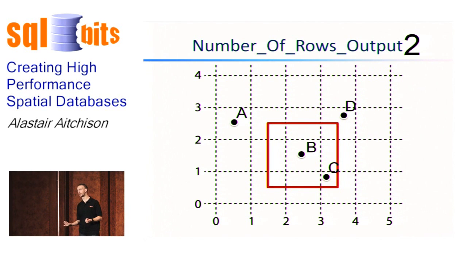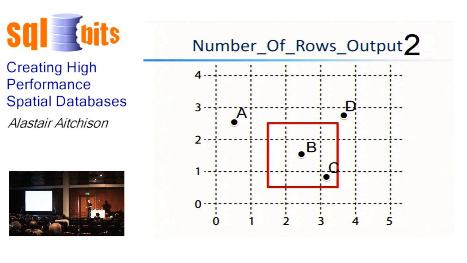The important thing to know is whatever grid settings we'd use there, if we'd had high resolution, low resolution, no grid at all, we'd always get the same results. We'd always have B and C be the answer. But the difference is how those results were obtained. Could they be discarded from the primary filter? Could they be pre-selected by the primary filter? Or would they have to go through the secondary filter? That's what makes the difference to the speed of your queries. What you want is to get that primary filter as efficient as possible.